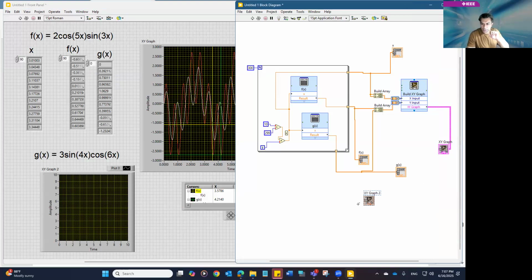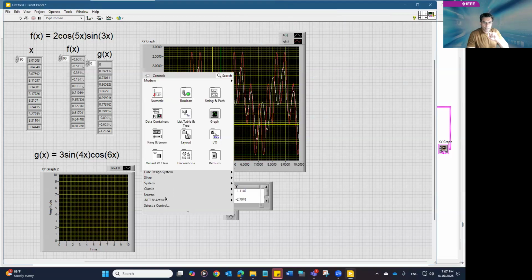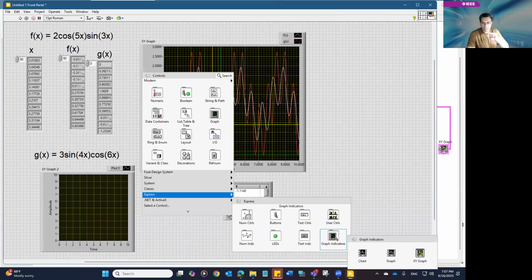It only shows one input. Now if you use the graph from the Express library, that's always going to be Express XY graph. This graph is always Express XY graph.